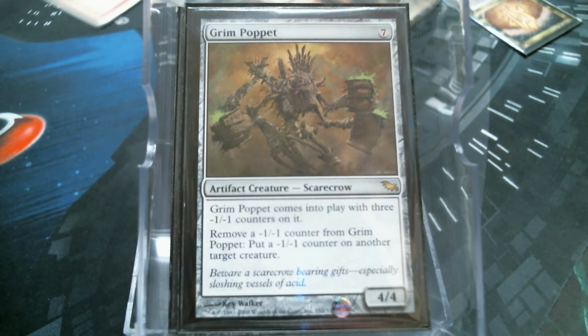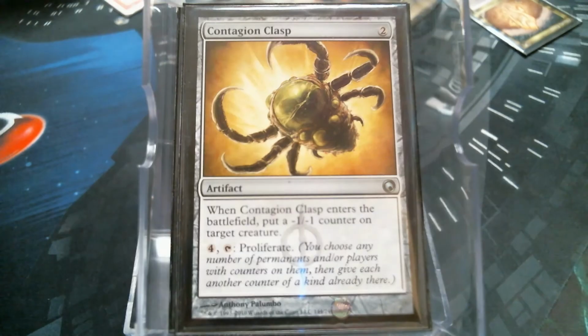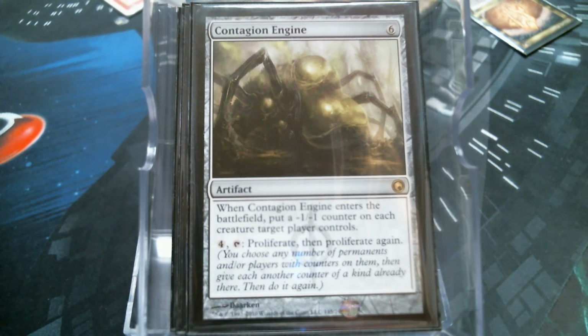Now, with Wither and all the -1/-1 cards, I kind of looked and I went, you know what? I need the Contagion Engine and the Clasp. And I'll be honest with you, I looked at it down there and I went, I don't know if I want to go there, but we're already so far down this rabbit hole. Infect is just right around the corner. So, you know what? I went with it.